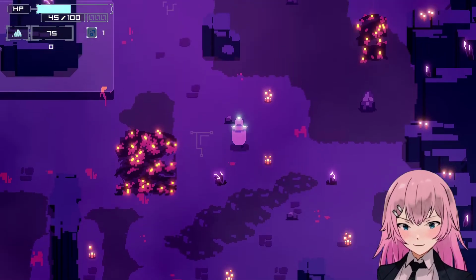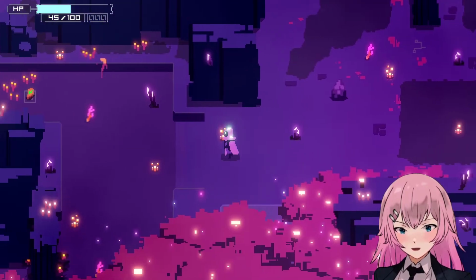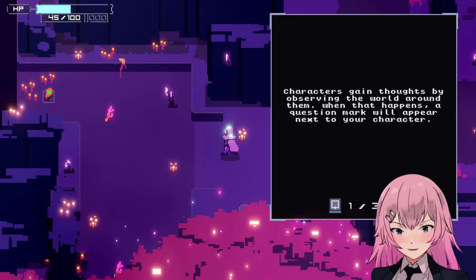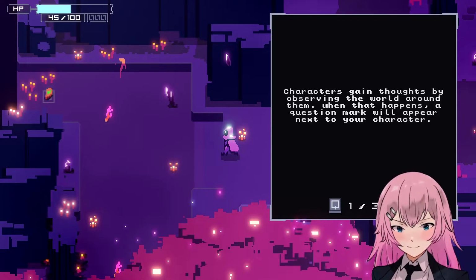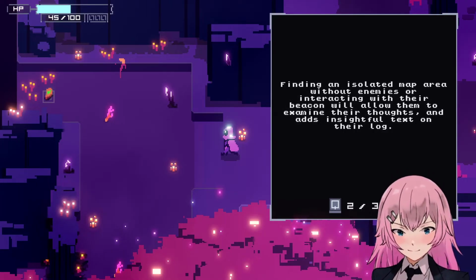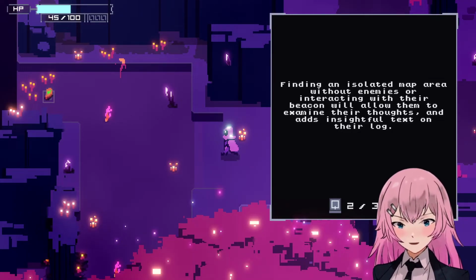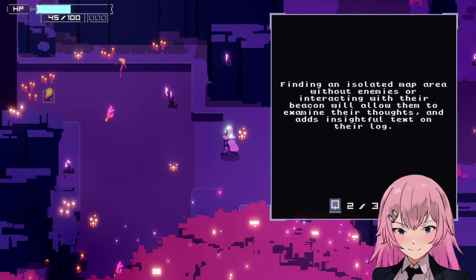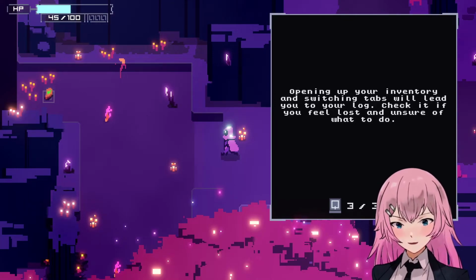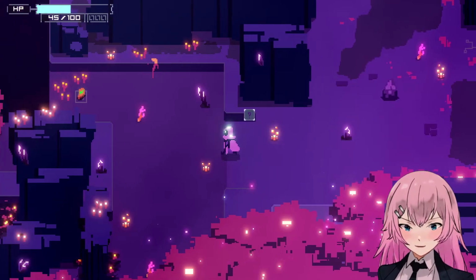Okay, we got this. And then, what else? Hunters gain thoughts by observing the world around them. When that happens, a question mark will appear next to your character. Finding an isolated map area without enemies or interacting with their beacon will allow them to examine their thoughts and adds insightful text to their log. Opening up your inventory and switching tabs will lead you to your log. Check it if you feel lost and unsure of what to do. Okay, so let's go.